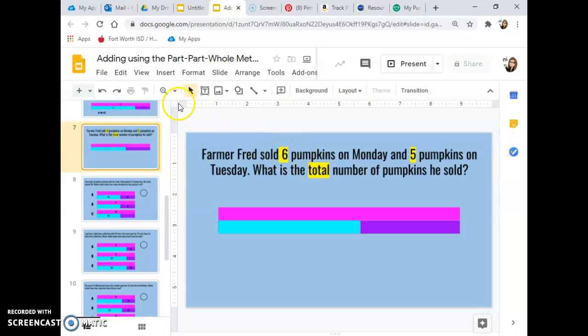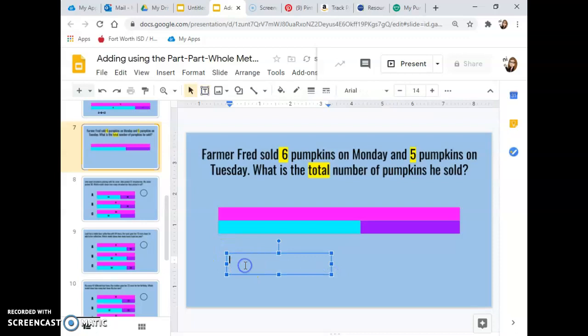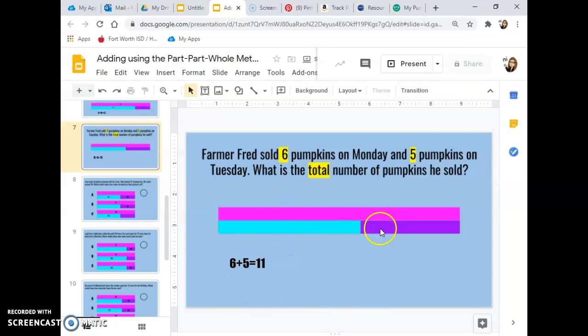So I have 2 numbers. Again, I have 6 and 5. So I'm going to write them again. I have 6 plus 5. So let's make that bigger for us. All right. Now 6 plus 5, we're really good at our numbers, and we've been practicing our number talk, so we know that that is 11. So now we're going to go ahead and represent that in our box.